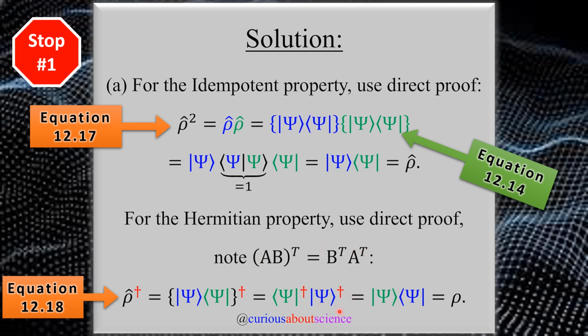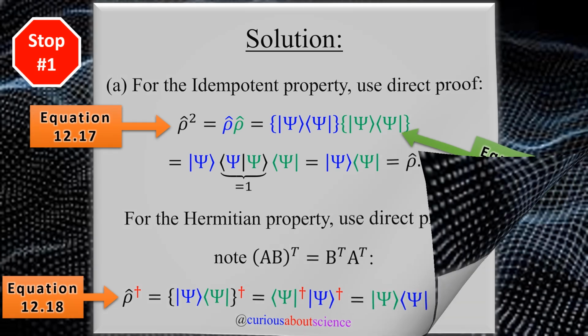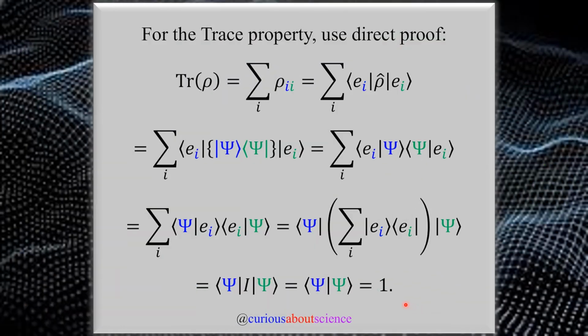Good to go. Now, actually applying the dagger tells us that we can take the adjoint here since we don't have scalar coefficients on us. And that tells us that we are now turning this bra into a ket and this ket into a bra. And once again, we get that this is the density operator. So we're good to go. That's awesome. All right, coming down the main line then.